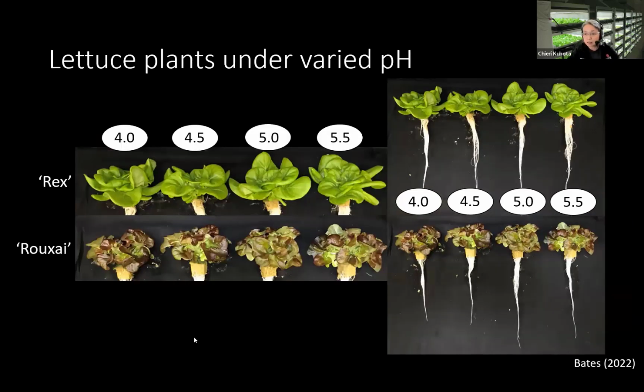So this is a lettuce response, which second student Gio did as a small experiment which was not repeated, so I don't think we included it in the thesis. That was suggesting lettuce was maybe tolerant, and this also shows there was no noticeable reduction. But if you look carefully at the yield data, just like kale, it has a slight reduction, but is relatively tolerant. We tested two cultivars, butterhead type and red leaf type.